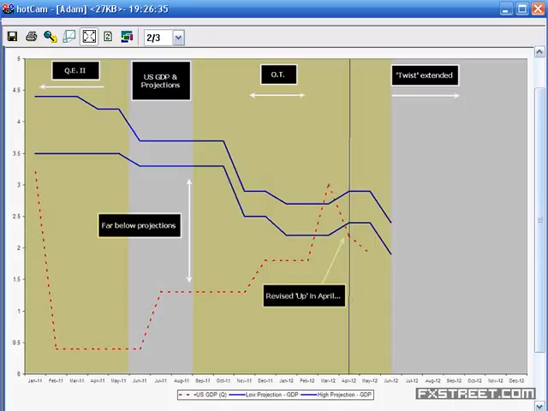Now, 3% on this chart looks good, but we should be a lot higher. In recovery, we expect the market to really expand. We lost 4 million jobs in the 2008 recession. We should be getting back a lot of those jobs. We're not, but we should be. We should see in a recovery GDP of 6, 7, 8%, or at least somewhere around those levels.